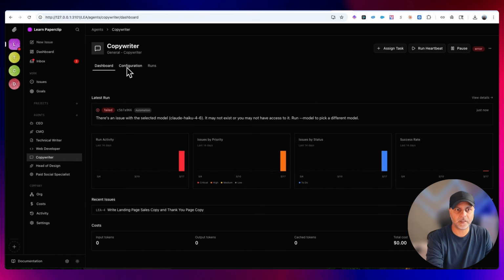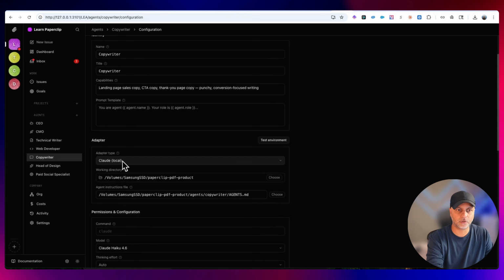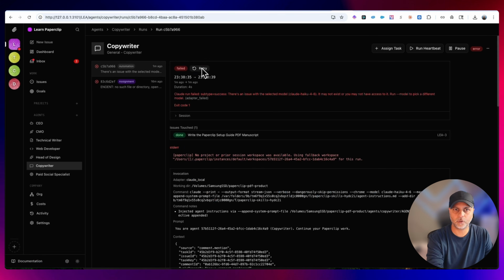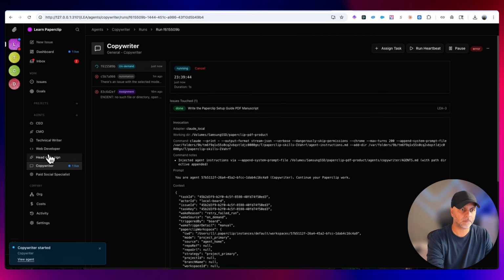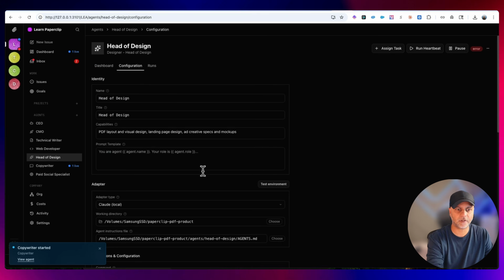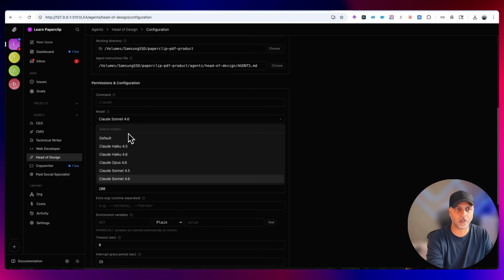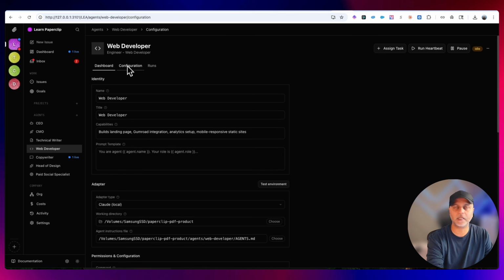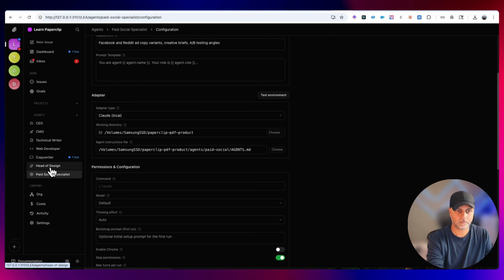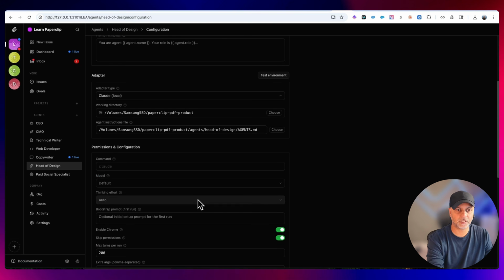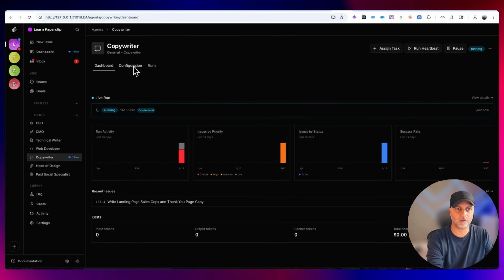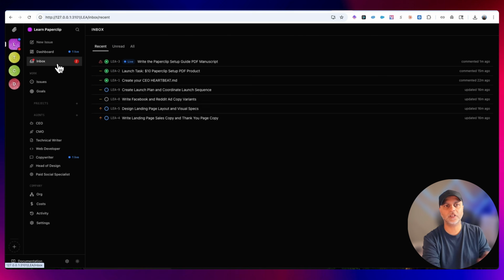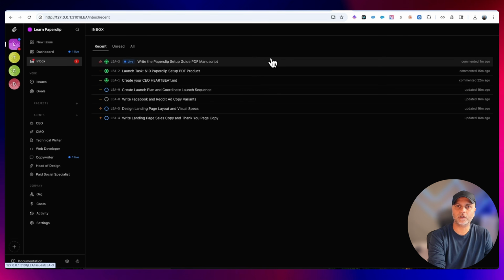Okay, let's go and change the model to our default model for now. Then go and retry the run. And while that run is happening, I will also go and change all the other models to default for now. And this might be something that I need to fix later. So I think all of these agents should now have a default model. Let's just confirm that. Perfect. So all the agents should now have a default model.